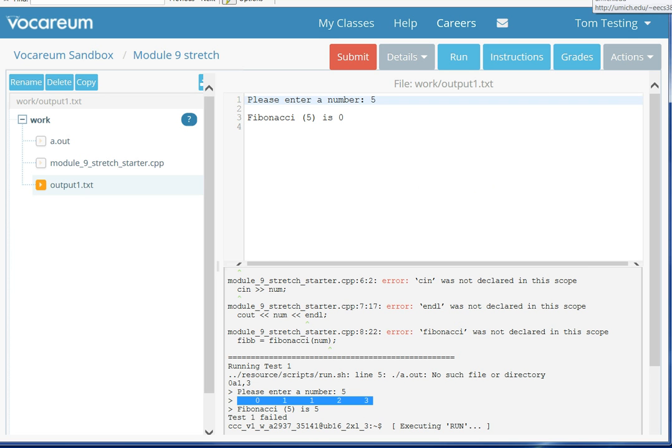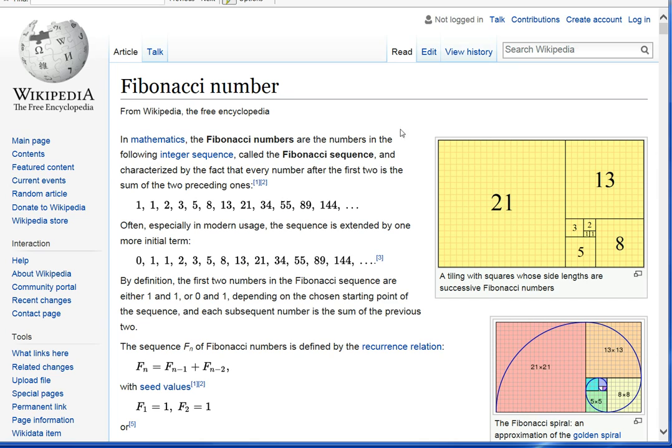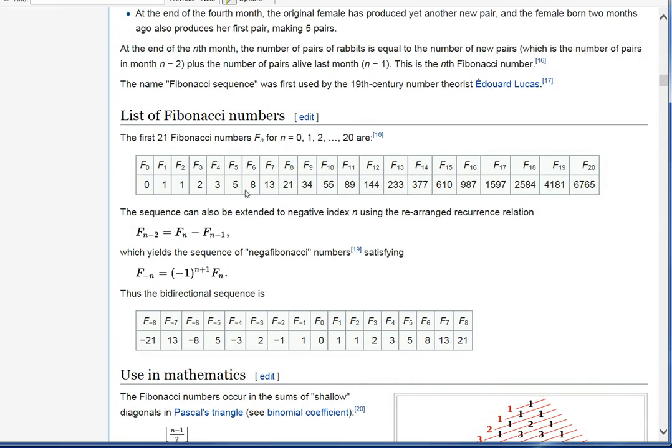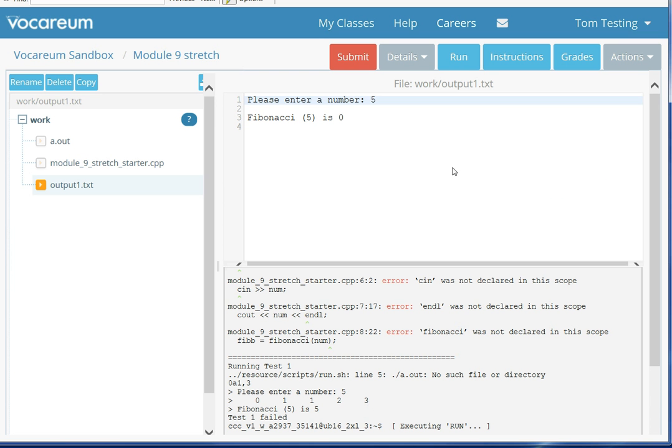By the way, in that link that I gave you with the problem, here is what the page looks like, and included down here is a list of the first 20 Fibonacci numbers. What we're looking at here is simply we start with 0 and 1, and we add these two together and we get the next number. Then we add the previous two together to get this number, then the previous two to get this number, etc. So this will give us a reference point for going back and forth with this problem. Let me get back to my code.